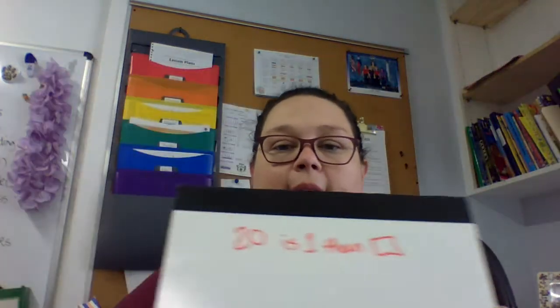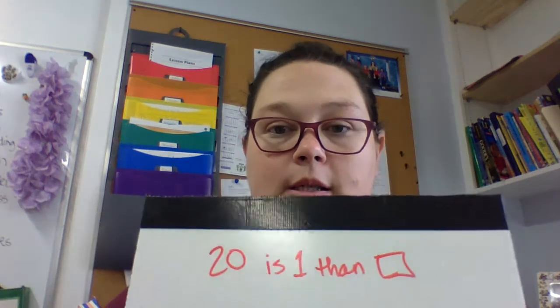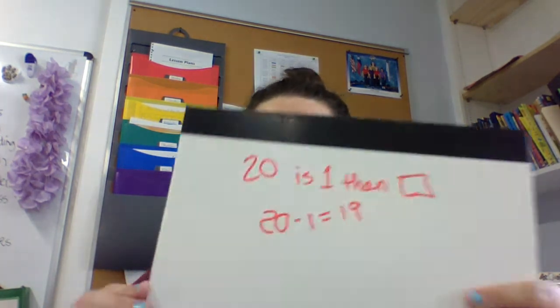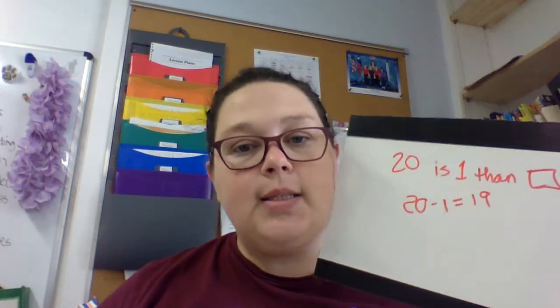So thinking about numbers, let's just say you had the number 20 and you said 20 is one more than what number? So if you're thinking in your head, you could make this one more than. More than is like a subtraction. We're going to subtract a number. So 20, take away 1, subtracting 1 is 19. So your answer is 19. 20 is one more than 19. It's a subtraction problem. So it's trying to get you to think about numbers in different ways.